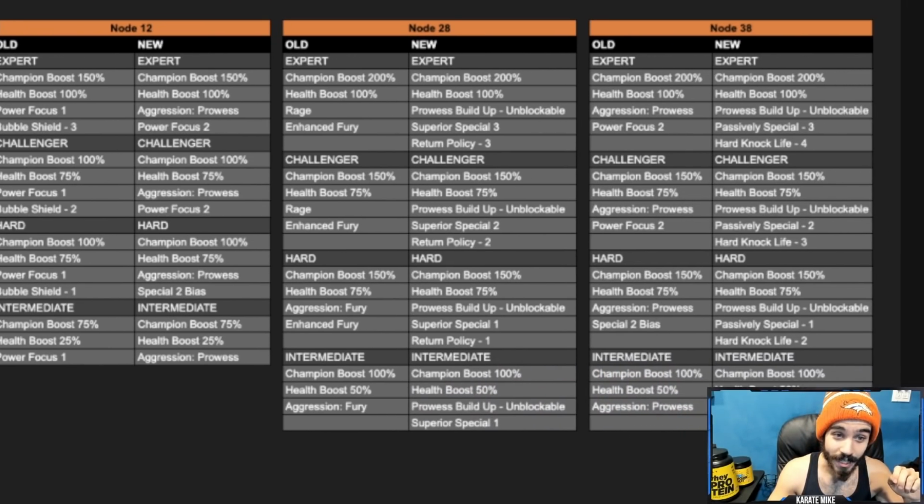Prowess Buildup, Unblockable, Superior Special 3, Return Policy. That seems hard. I don't see any description of the nodes, but it looks like Prowess makes them unblockable. Superior Special 3 kind of looks like Special 3 bias in a way. And then over here, for the second node, Prowess Buildup Unblockable again, Passively Special, and Hard Knock Life. Okay, cool. So that's the new Path 6.